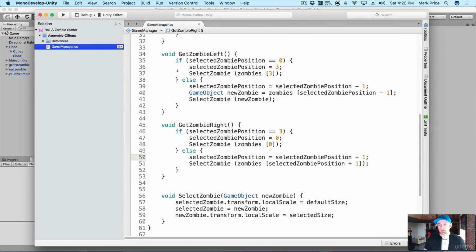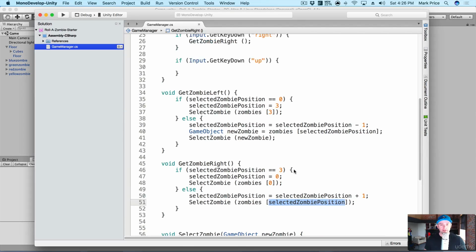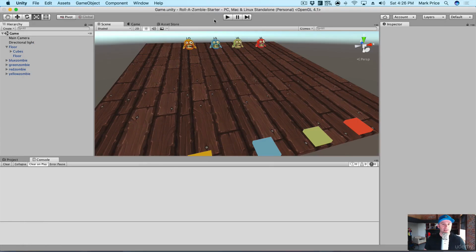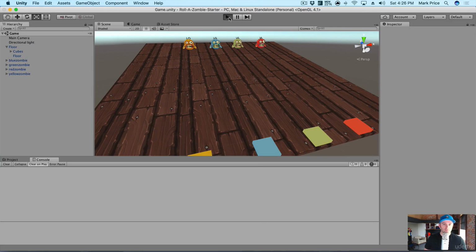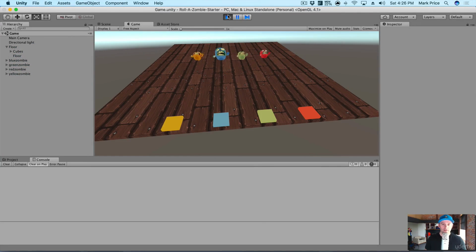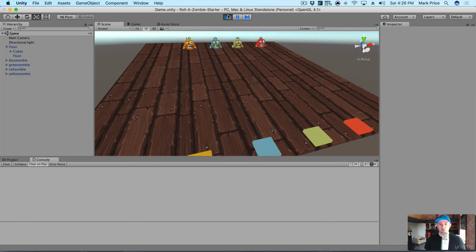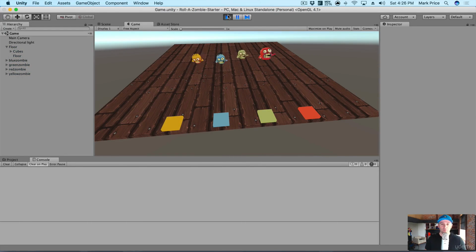Okay. The error we need to clean up here is actually, now that we've increased the zombie position, we don't need it here in our arrays anymore. So we've basically changed it here, and then we're grabbing that from right here in our zombie positions. So we just refactored our code a little bit, and I think this is a better solution. So let's go ahead and play it and see. Right, left, left, left. This is looking great. Notice how if I go to the left, it goes to red. If I go to the right, it goes back to yellow. Our code is definitely working.